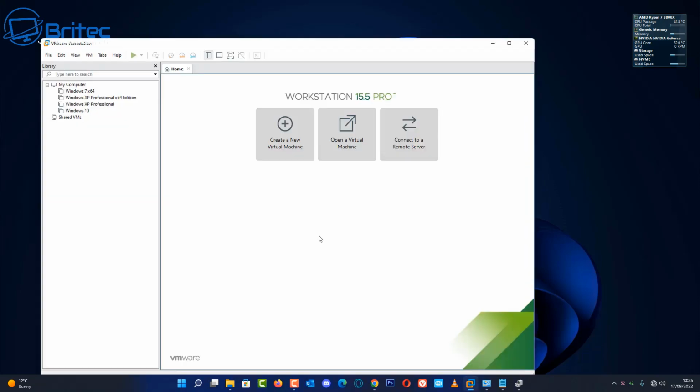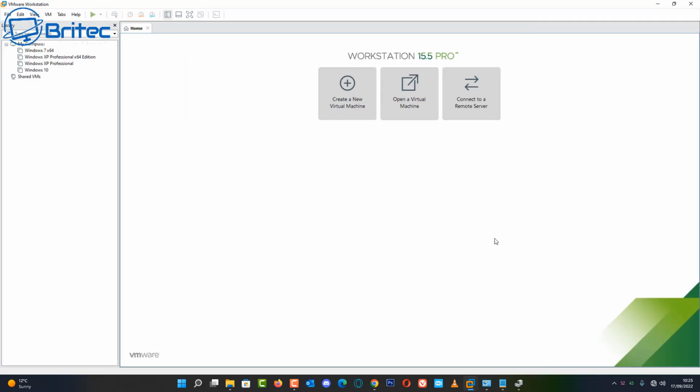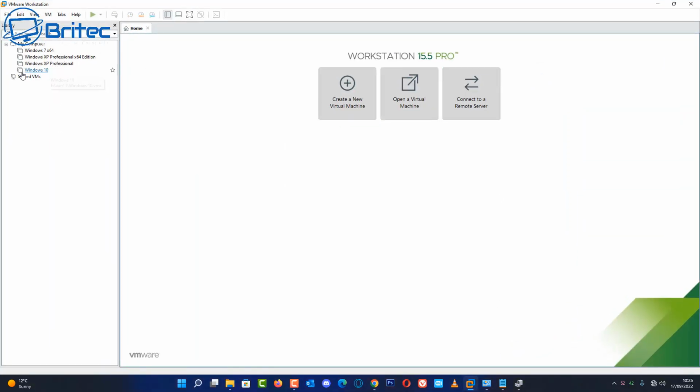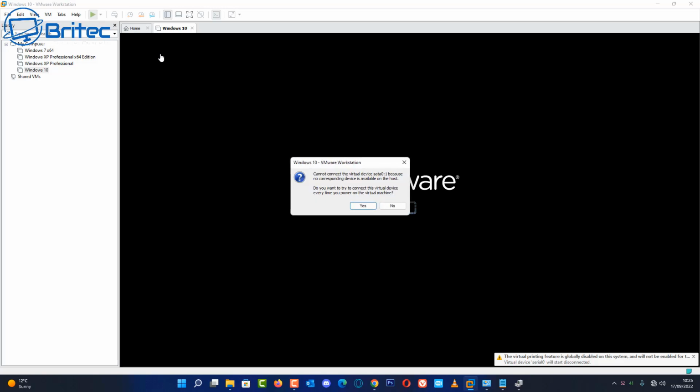I'm going to open up VMware Workstation here. I'm going to go back into our version of Windows. Let me just quickly open this up. Open two of these. There we go. And go to Windows 10 here, which is actually Windows 11, and click start. Say yes here, and we'll let this start up, and hopefully we go straight to the desktop now because we've turned those features off. Let's take a look and see whether this has resolved our issue.